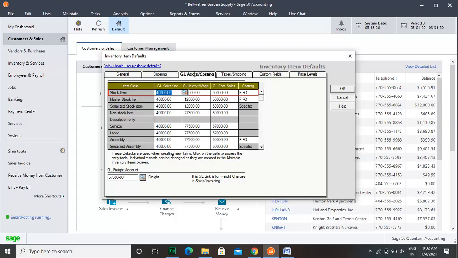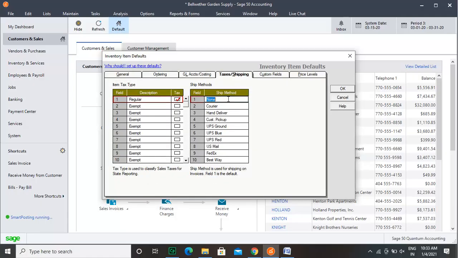To add the custom fields for the inventory items, you can click the Custom Fields tab. You can add up to 5 additional fields to track custom data. To set the pricing levels, you can select the Price Levels tab. Add the label names and enable them to set your defaults on the pricing levels. These settings are very crucial, as they can help you charge different prices for the same item to different customers based on factors like availability and shipping options used by the customer.